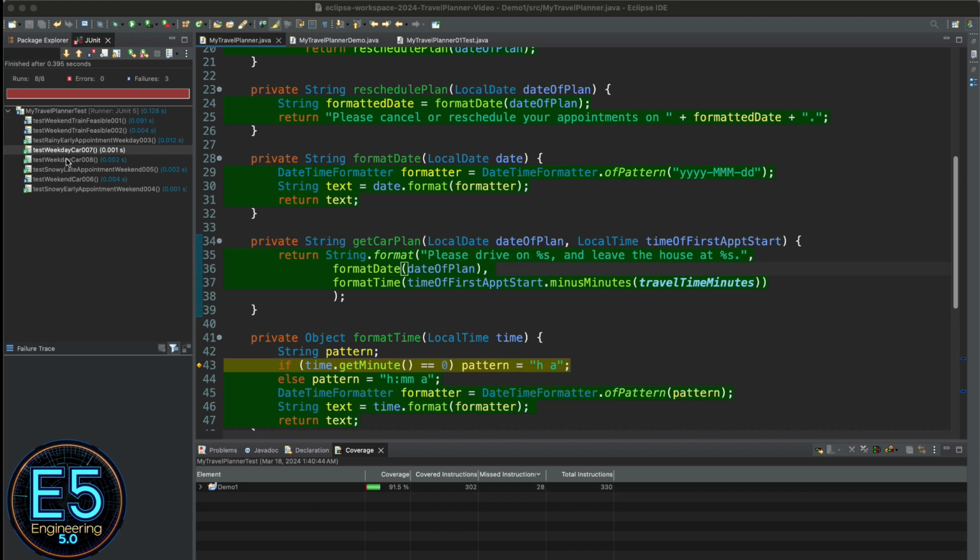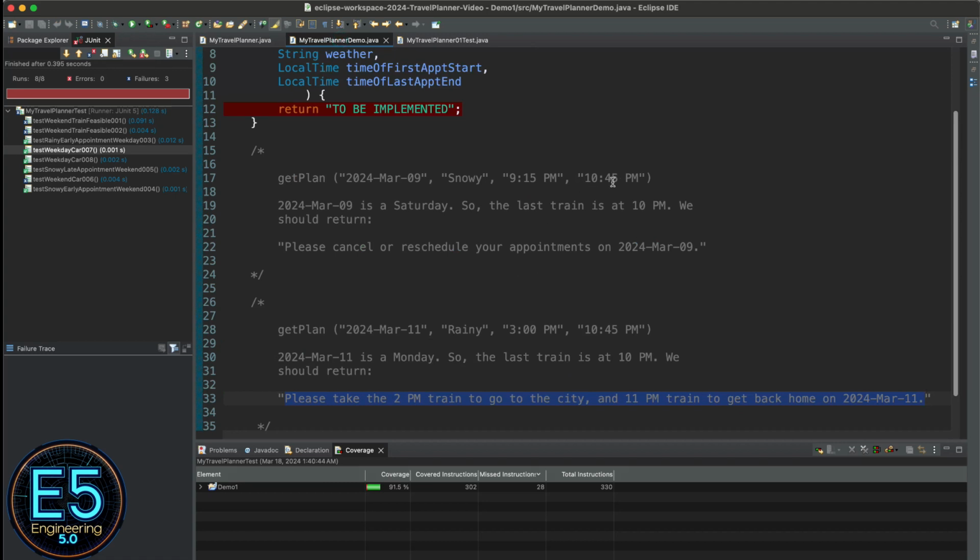Now we have a bunch of these passing, but we don't have a test where we have something like 9:05, to test that it will print out 5 minutes correctly, and it won't say 9:5 and it should say 9:05.